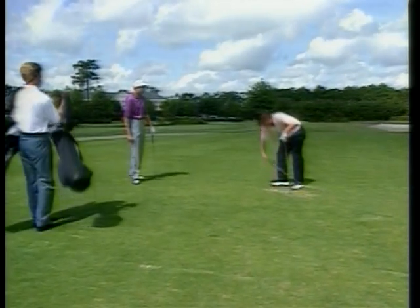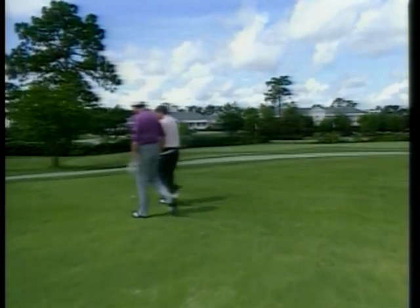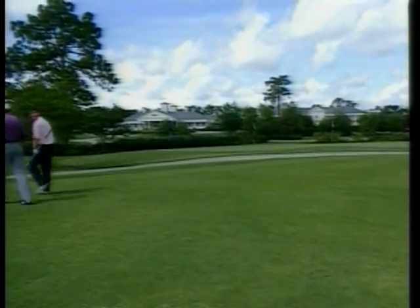All right. That really feels a lot better. I feel looser and I feel some good rhythm. You need to adopt this type of routine before every round of golf.